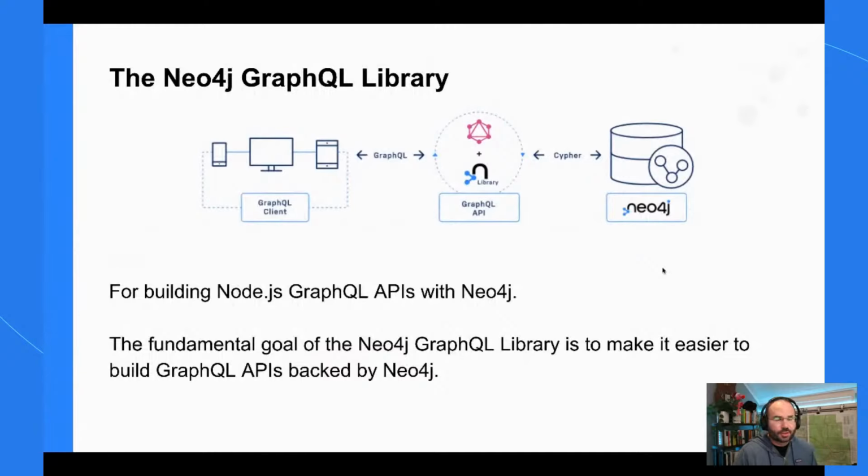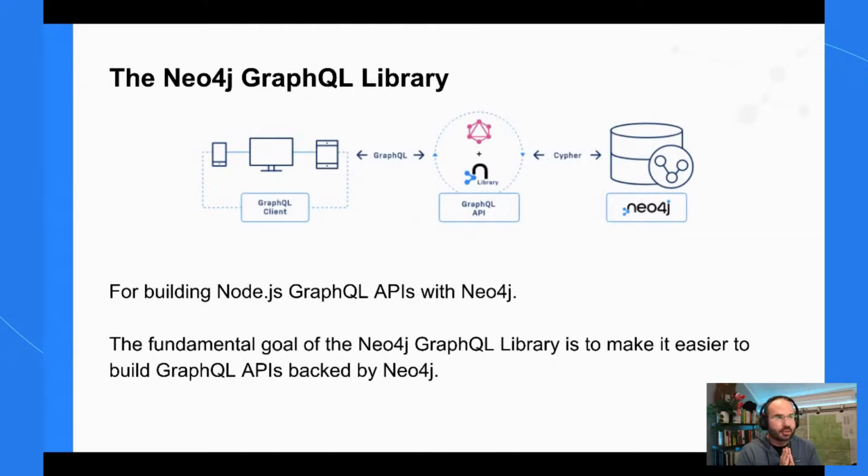So we said earlier that the Neo4j GraphQL library is a JavaScript Node.js library for building GraphQL APIs backed by Neo4j. So we're talking very much about building this API layer that sits between the database and our client, which could be a mobile app, could be a web application, whatever it is.